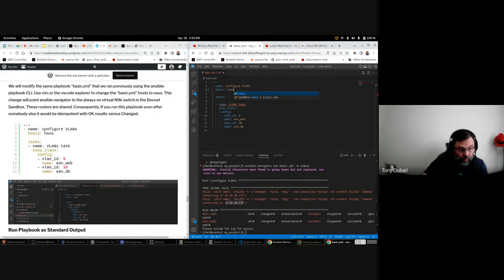Oh, it's right here. I'll put a note to make sure that, yeah, change the host to Nexus OS, but I'll highlight that because I didn't even see that. So bad me. Right. So Control S, save over here, and then we'll run it again.